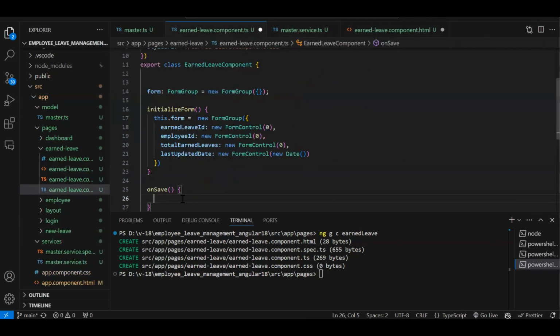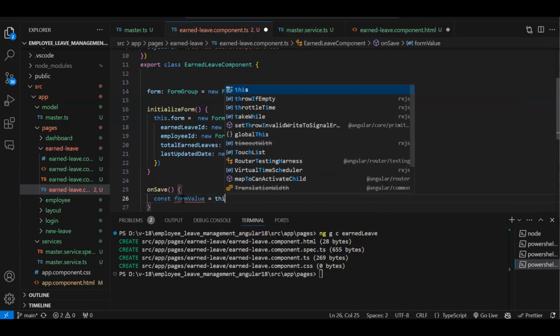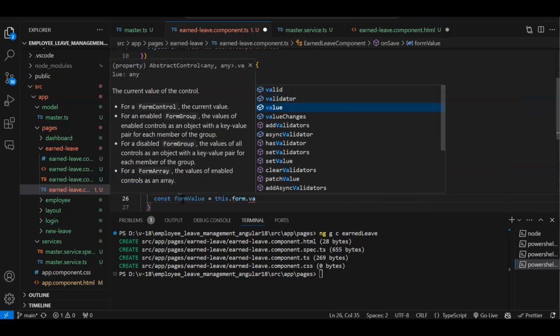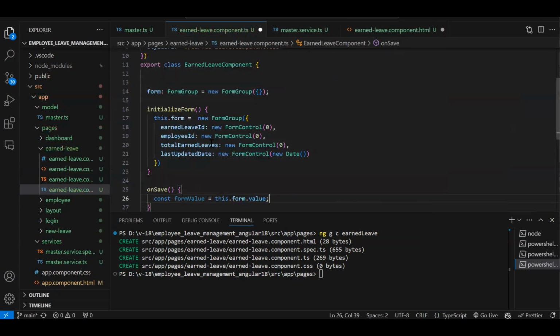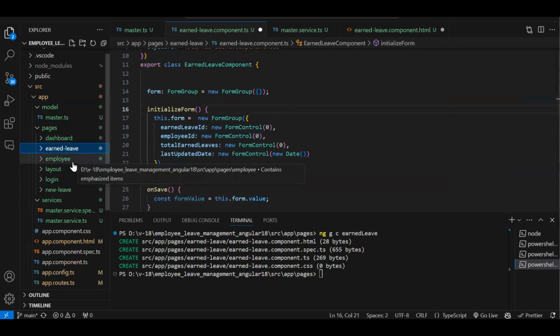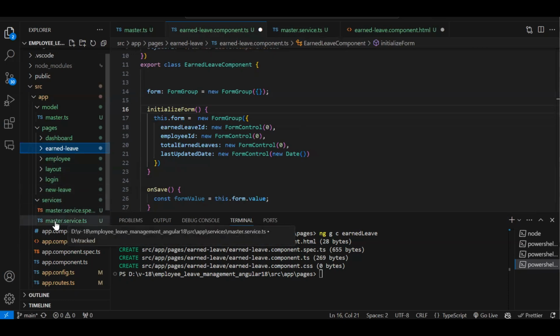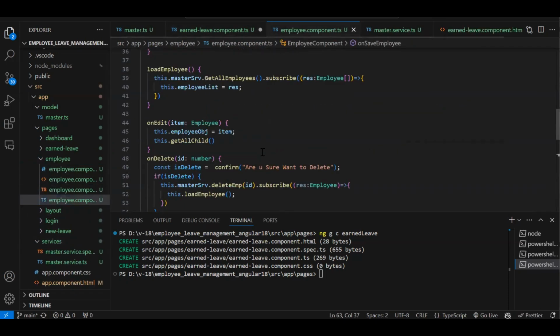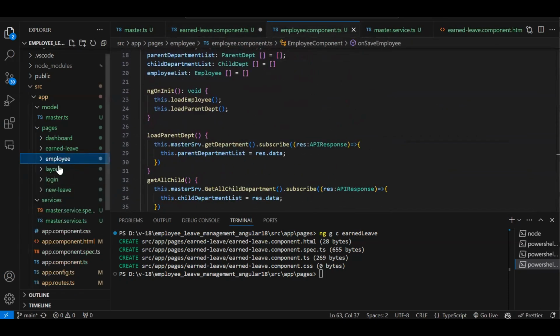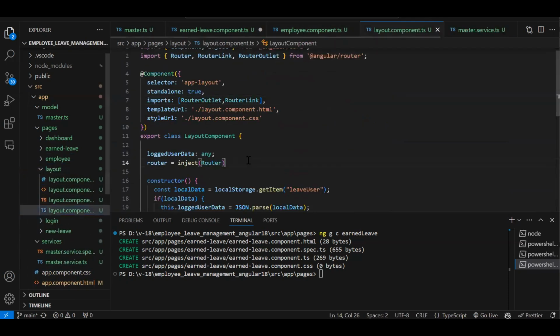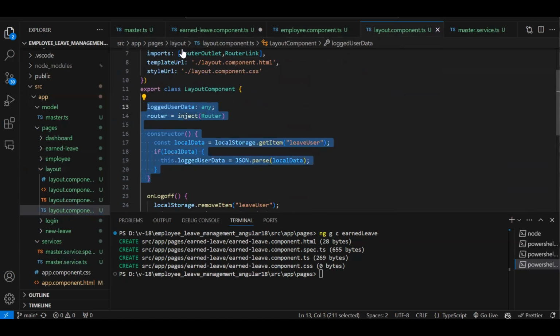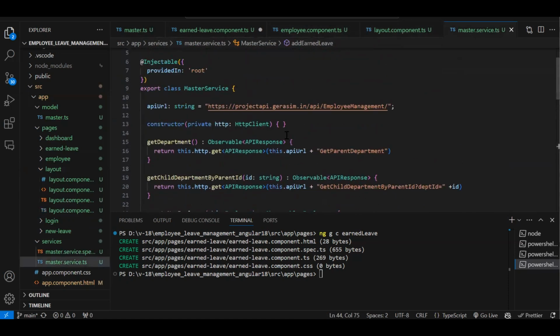Now into our component, we need to first get the form value. So this.form.value we will get. So we will get the complete object. But before that, now this employee ID also we need to read. So we need to read the logged in data. So now in every component, we are going to need the logged in ID, correct? So instead of reading the local storage code everywhere, we will move that code into the service so that we won't have duplicate code. So where we have written that, in the layout component, we have written it. So let's copy that piece of code. Let's move that into our service so that we don't have to repeat it again and again.